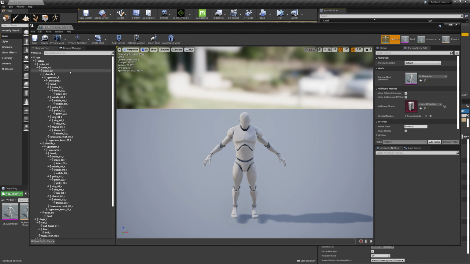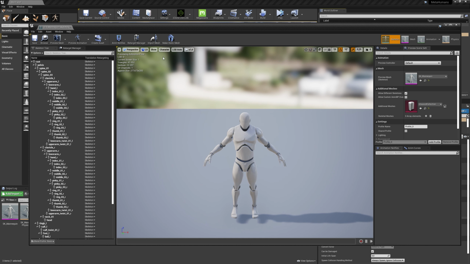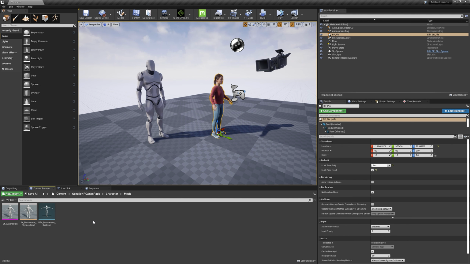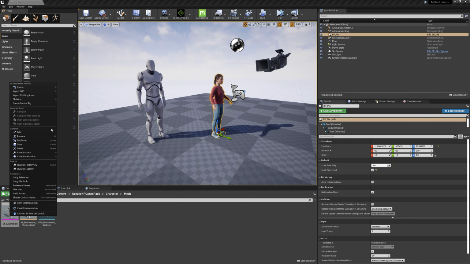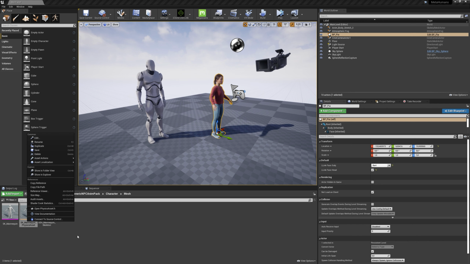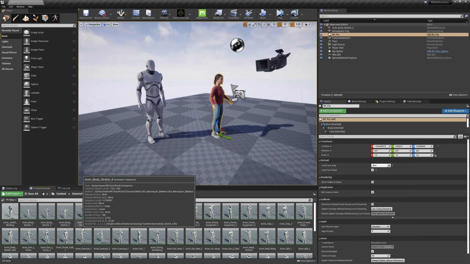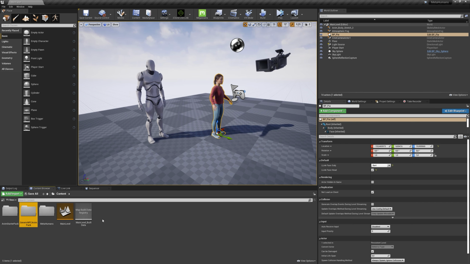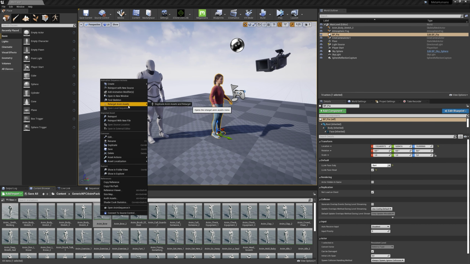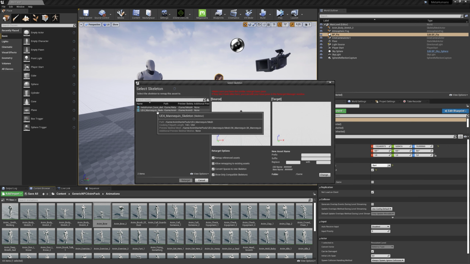So yeah, I'm just trying to make sure that I changed all the meshes, that I have the retargeting set to skeleton. This is fine, right? So let's get rid of this thing. Do we need this? And let's try again. Right click on the, not the physics. Let's go to the animations and find the animation that we like. And go retarget, duplicate anim assets, and retarget.